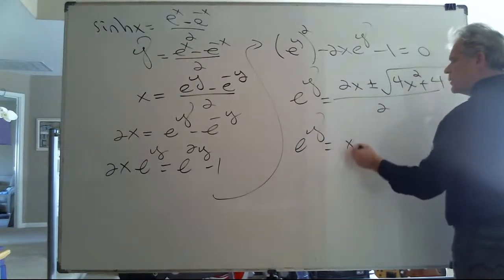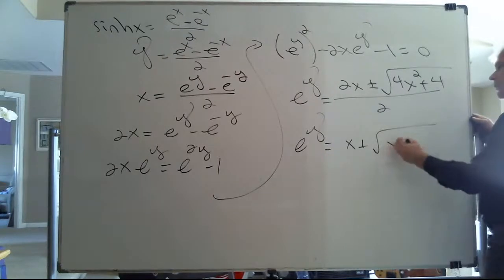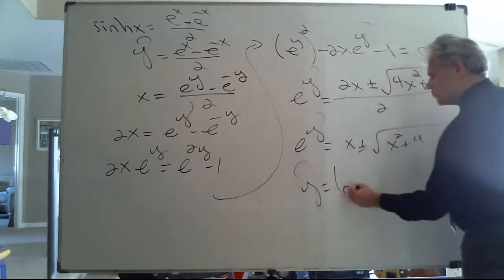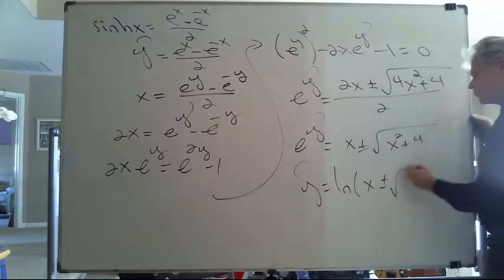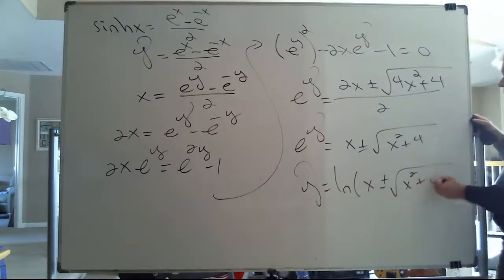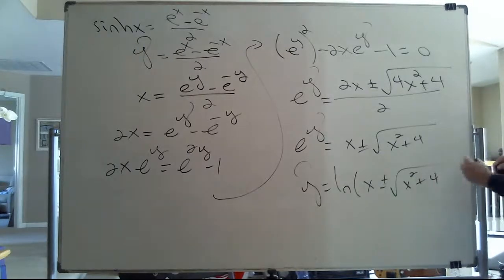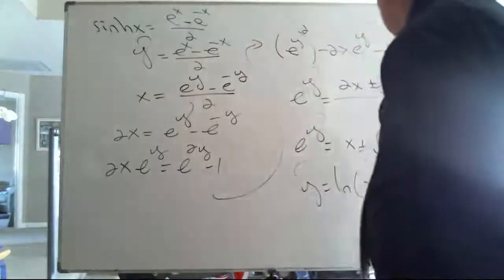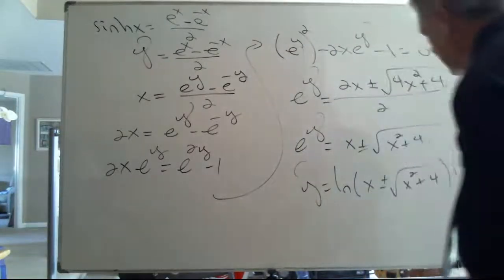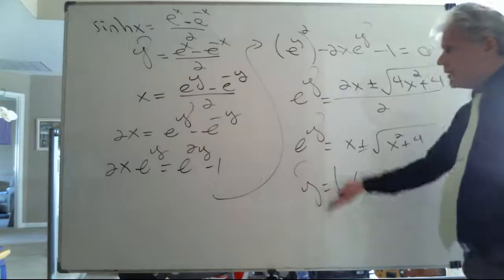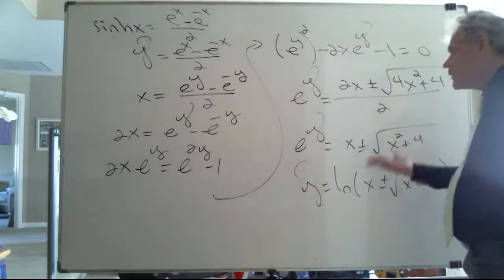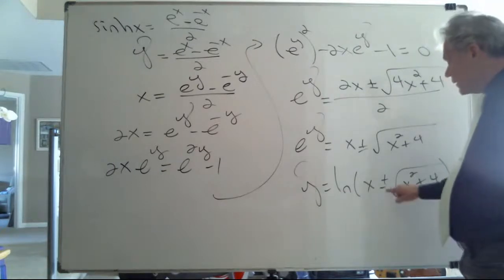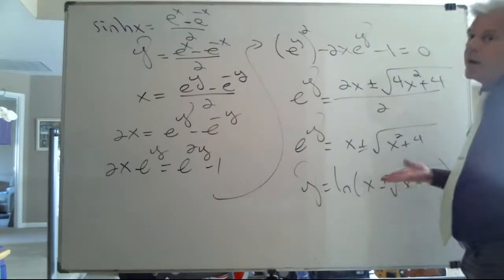Allow me to clean up a little bit. Now, I think that should be the output of my inverse hyperbolic sine of x, but it can't be. I can't have two possible outputs. That means the inverse hyperbolic sine function is not a function. It fails the vertical line test. So I need to make a decision of which component of the square root I'm going to choose, positive or negative.